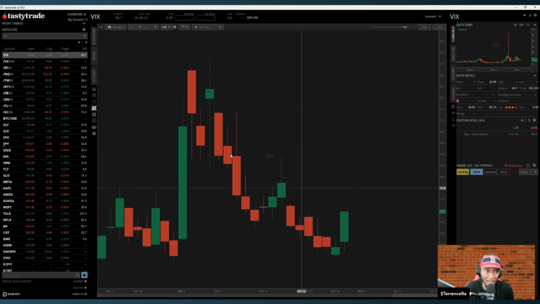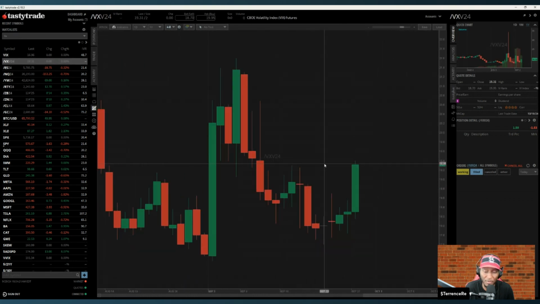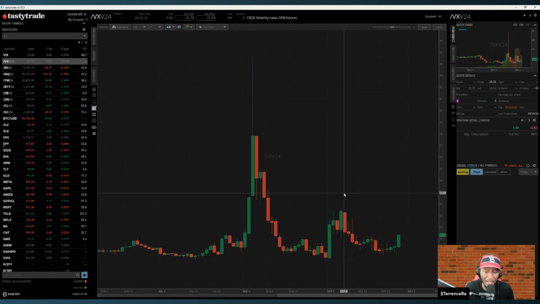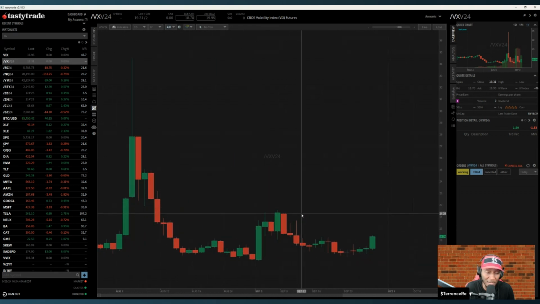Now I'll look at the VIX, and sometimes I look at forward slash VX, which is the volatility futures. You can see a big green candlestick here, more intraday. So this for me will show me, if I'm doing some intraday trading and I see the volatility futures bid up, I'll pay more attention to that. But on a daily, monthly basis, then I'm looking at the VIX, and you can see.